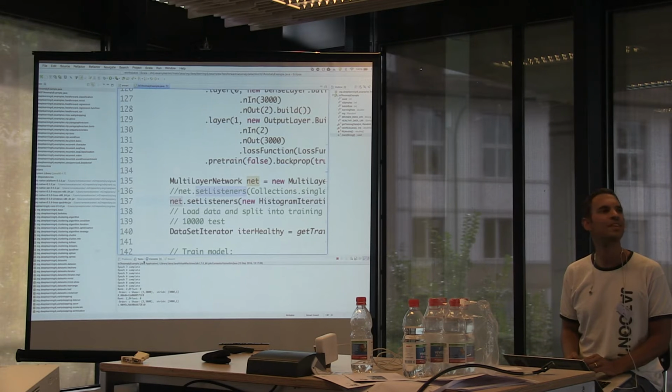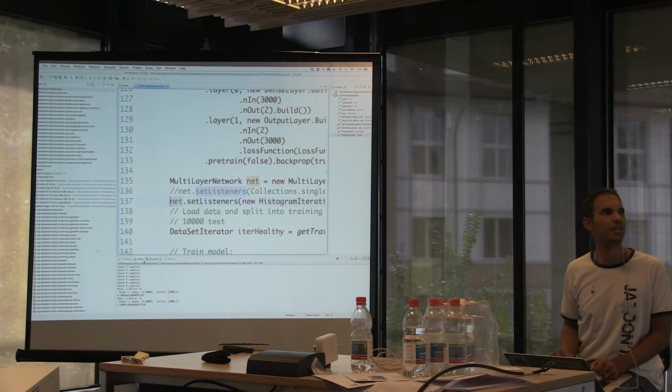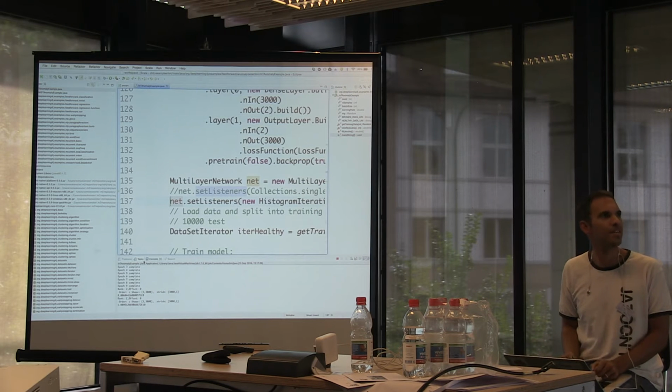How complete is the set of basic units you can have in DeepLearning4J? Do you have convolutional layers? Yes, you have convolutional layers, you have LSTM layers, recurrent layers, everything. And they all go then to CUDA and work faster now? Yeah, because the layers use ND4J, and all operations on ND4J can be accelerated using GPUs. And let's say if you want to do something really crazy, can you also do it? Yeah, you have to implement your own layer, of course. Okay, but you can implement your own layer, then with the gradient or something like this.